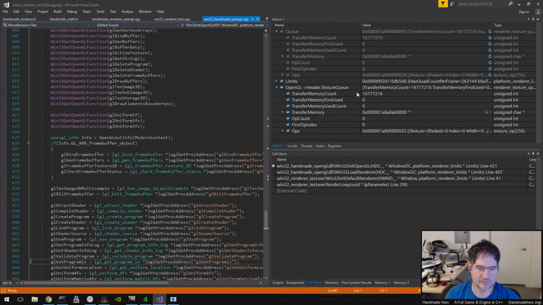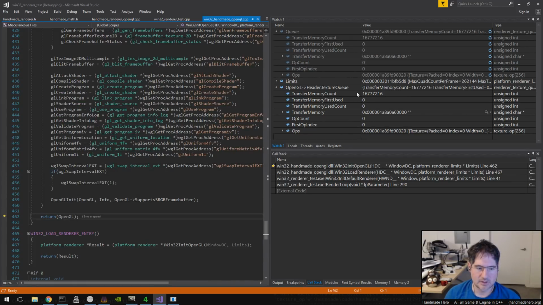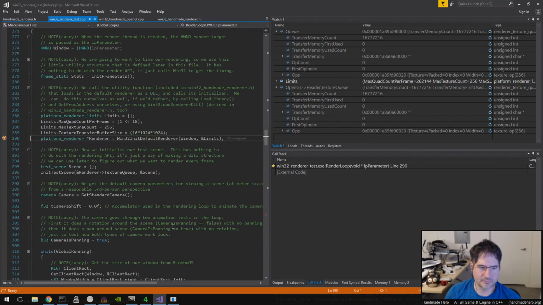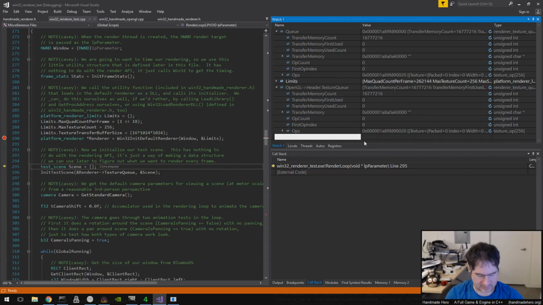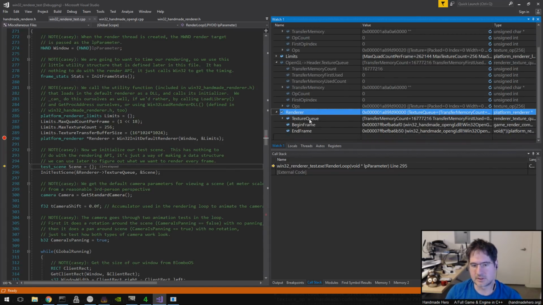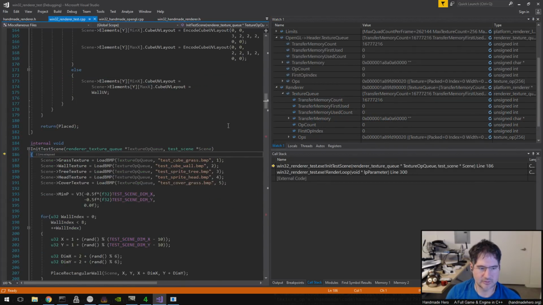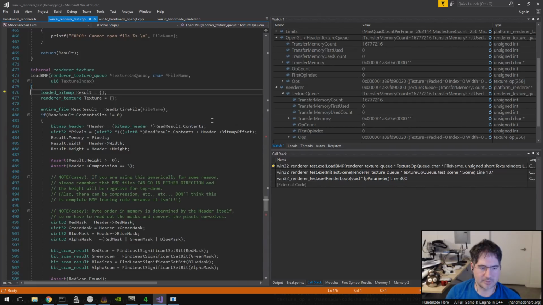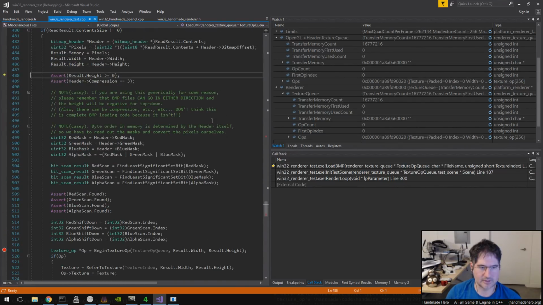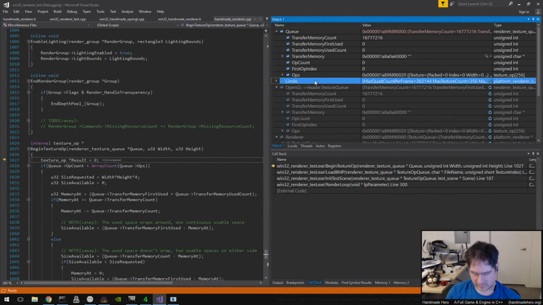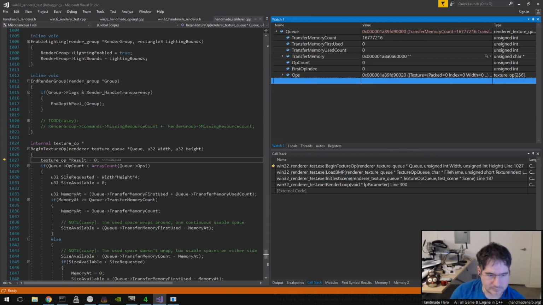Getting all our functions, the old OpenGL party. So that all looks pretty good, actually. We come down through here. Let's see what the renderer thinks of things. That all looks right. So it looks like we're starting off good. We try loading a bitmap here. So now we're going to come down here. What's the texture op queue have to say? That all looks good. So now we can get started.